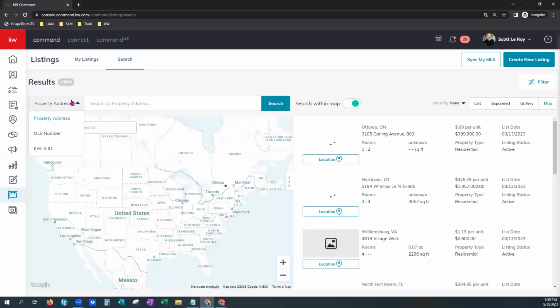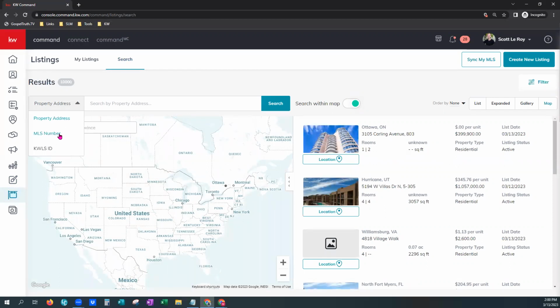You can definitely search it by property address. We recommend MLS number though. It is the easiest since so many addresses are populated and duplicated over the United States. So we definitely recommend choosing by MLS number. You will notice the MLS images and listings are already populating on the right-hand side, even without me looking at something or pulling it up.